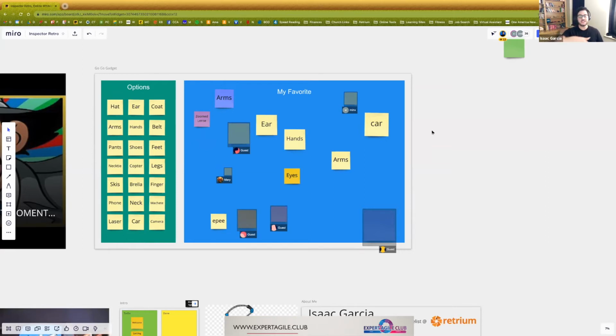And so what I would do with this is I would have my team do exactly what you're doing, throw them out there. And then I would just say, team, look at these and see if there's any that are interesting to you. And this can happen in the Zoom chat or whatever. They'd look at them and maybe the team goes, that's interesting. Someone wants gadget eyes. That's interesting. Well, yeah, let's talk about that. What would gadget eyes look like?